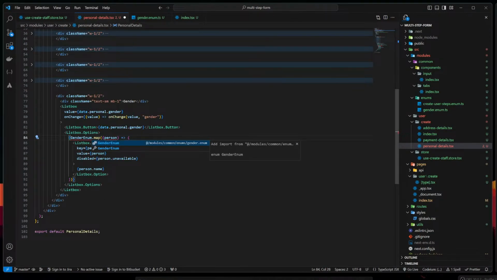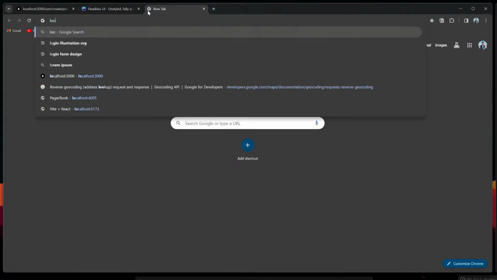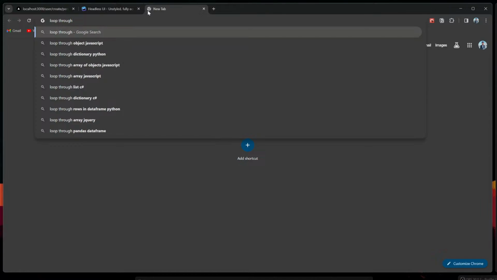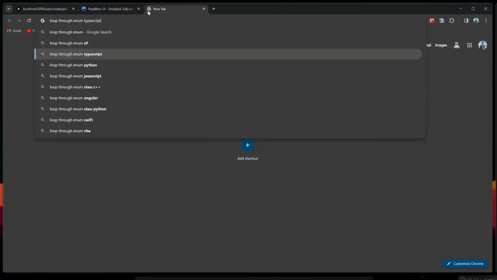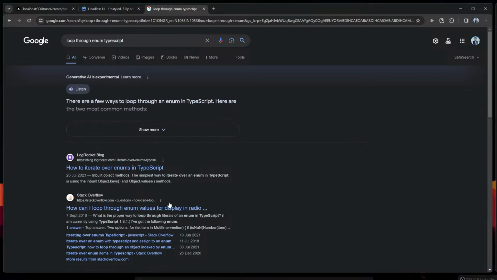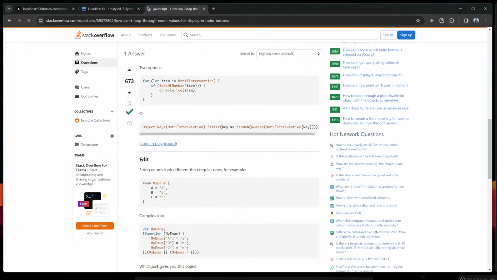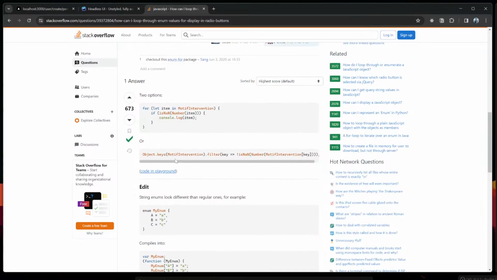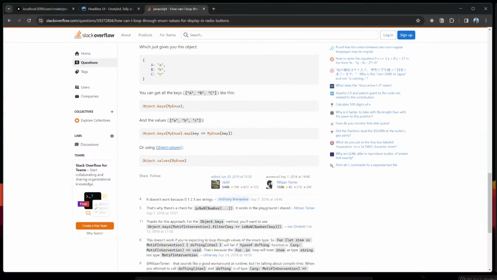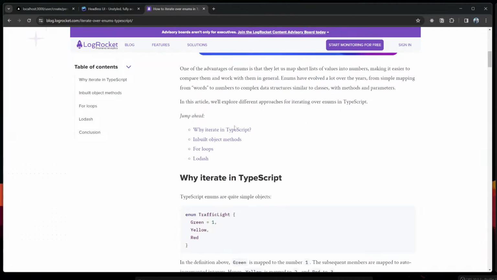But I guess we cannot loop through here. Let's check how to do that. There is one very rookie way. But we can use that.